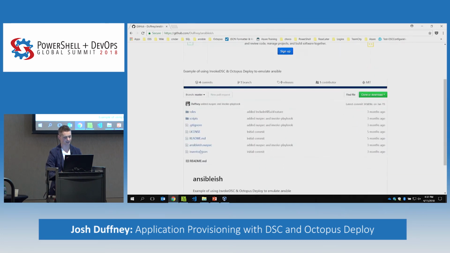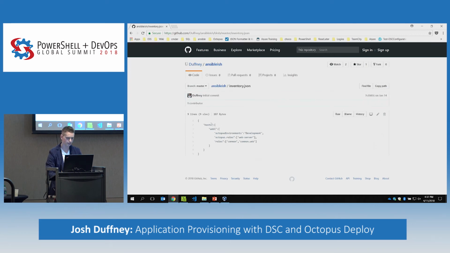Most of it is inside this inventory file. Inside this inventory file, you have a host object, and then inside there you define all your hosts. If you've used Ansible, it looks really, really similar. So I have Web1, which is the tentacle that I have in my lab, and then I have a few different environments. Octopus Environment is going to be development. This can be read and hooked into PowerCLI, which is what we have for our VMware stuff, or it could hook up into Hyper-V if you want to create a link module, because really now you have a document that defines the way that your infrastructure could look, a basic one. So you could at least create those VMs or modify those VMs for that.